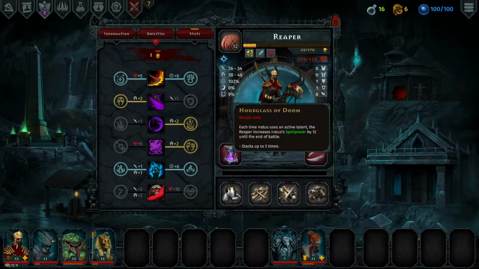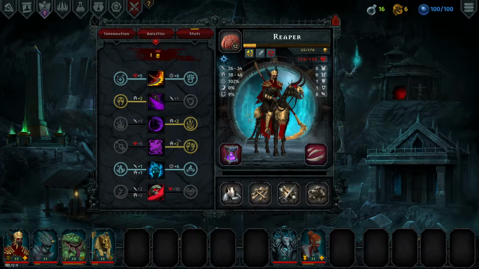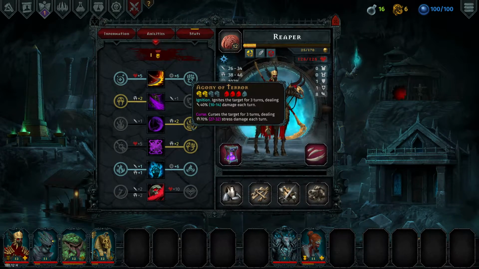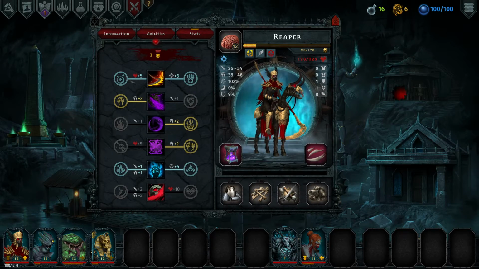Now, we haven't really been using Reap Power, and it's pretty unlikely that we will, and just because of that lack of likelihood, I'm more inclined to get the damage and the Dread. One of the good things about getting both damage and Dread on the abilities of the Reaper is that it does benefit from both of them, as it does use both of them when it uses Agony of Terror, as it does Ignition and Curses at the same time. So that is pretty neat. I do like that about this particular minion.